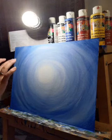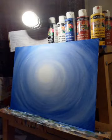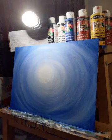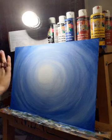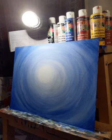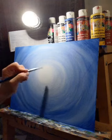Yeah, so my corners still are wet. It's dry on the inside here. So I might play a little bit just to get a bit more coverage. At the same time, I kind of don't want to lose some of the streakiness, so I want to be cautious of that. So if you are at the point where it is dry, or if you want to do a second layer, you'd basically approach it the exact same way we did before. So you let it dry fully, and then you start with the white in the middle, and then you bring it out, okay?